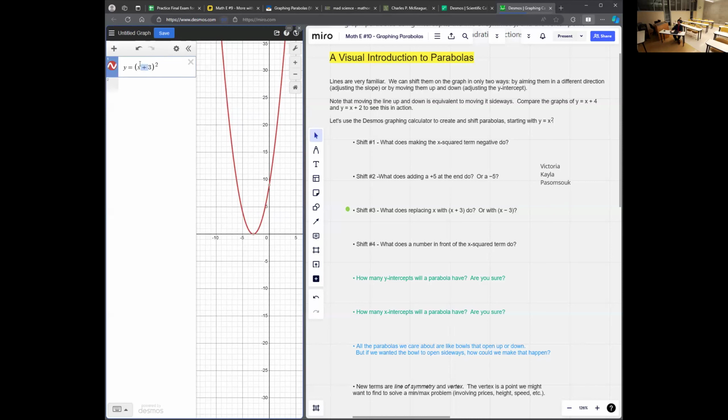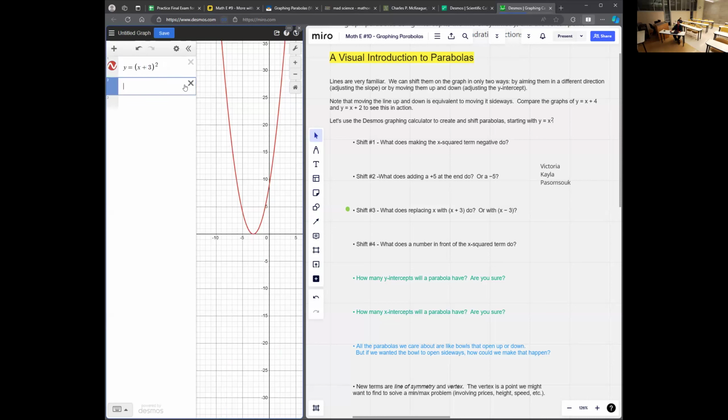What's going to happen if I change it to x minus 3, all of that squared? It'll mirror. It'll become a mountain. That was a negative in front of x squared. I could do that, but that's a different thing. That's a negative in front of the thing that's being squared. This is a negative inside the thing that's being squared.